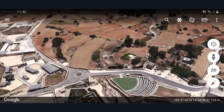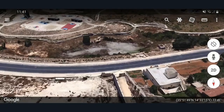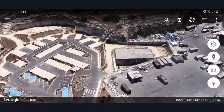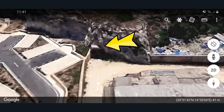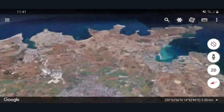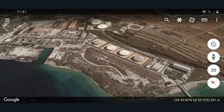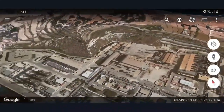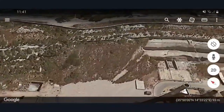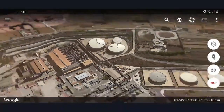And obviously a road goes through the middle of that, and then there's another tunnel on the other side of the road. I hadn't lived in this area for about 8 months. But there it is, there's the other entrance to the tunnel. Now that side goes all the way to Delimara, which is the power station for Malta. Now I couldn't find where that tunnel terminated, but I know it's around here somewhere. But it's interesting that you can track that tunnel from this power station to the centre of Malta.